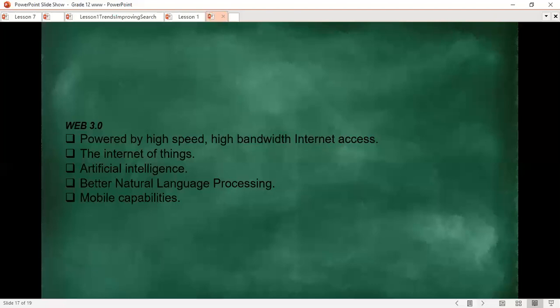When we talk about better natural language processing, right now we've got too many things that we use to create websites. Just like in Web 1, where it was mostly using HTML, now we use languages like JavaScript, CSS, PHP, a lot of things. And then lastly, we've got mobile capabilities.